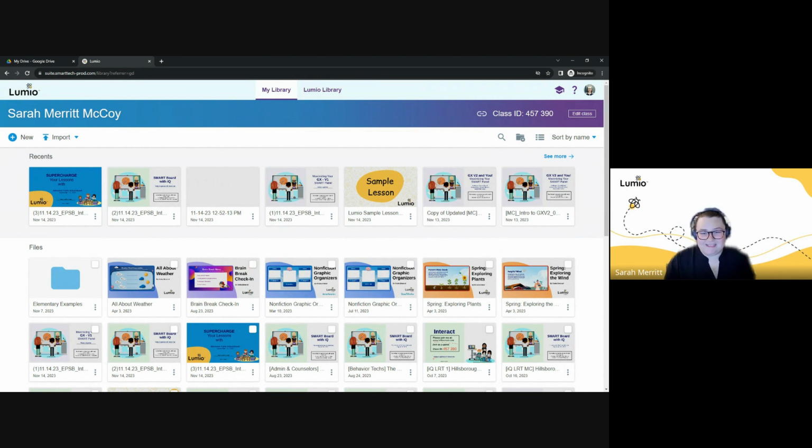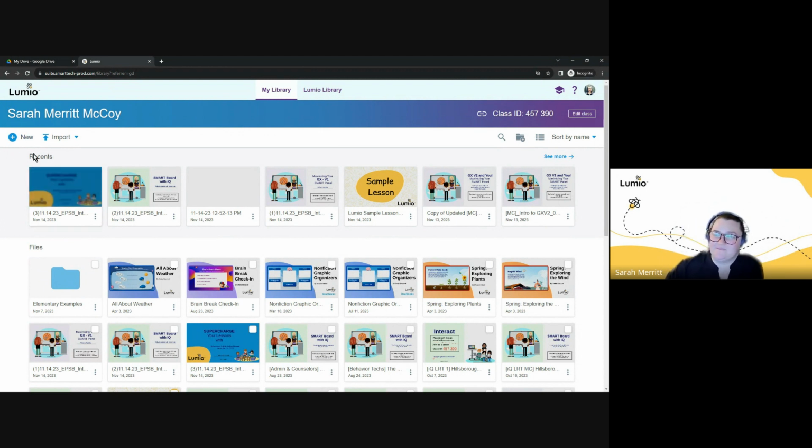Oh, good question. Rebecca says, if I import and modify files in Lumio, does it alter the copy in Google Drive? The answer is no. When you import it into Lumio, you're going to be working on the Lumio version there. So any extra things that you add will save in the Lumio, but will not impact the original Google slide or the original Google Drive item. You'd have to go back to that item in Google Drive and actually make the forever edits there. Great question.